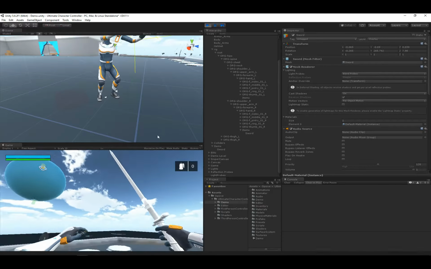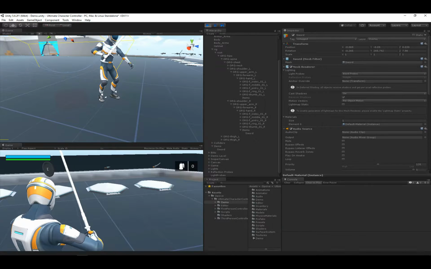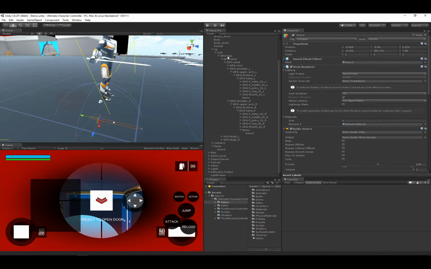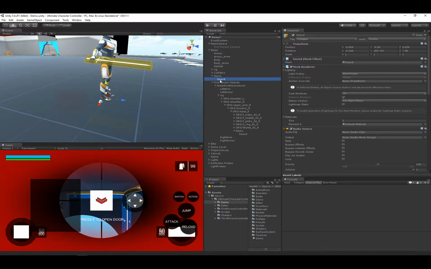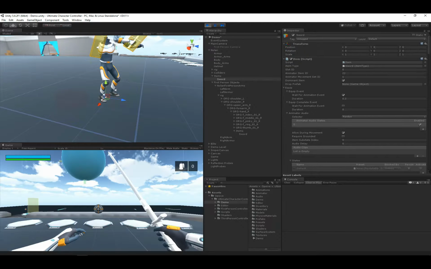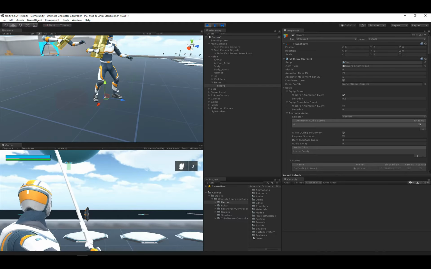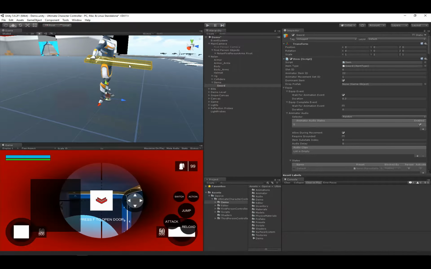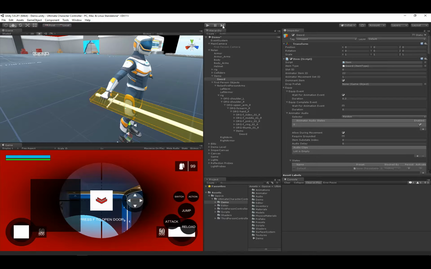The next thing that we're going to do is, if we switch to third person, we can see it easiest, but you'll notice when he's aiming, his feet don't really look like he's holding a sword. So we're going to get him more in an aiming stance by changing the movement set ID. This ID is used within the animator to know that this has a movement set ID of 1, so these feet should be spread out more, and that looks a lot better for holding the sword and being ready to attack.